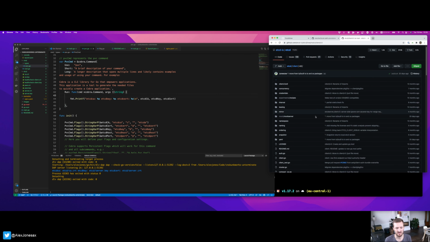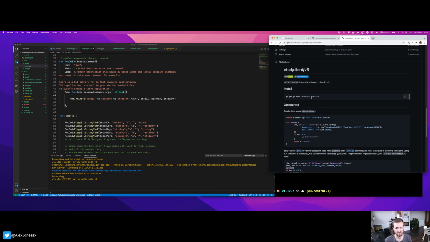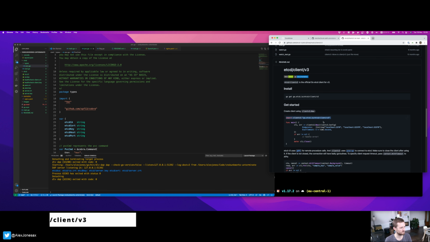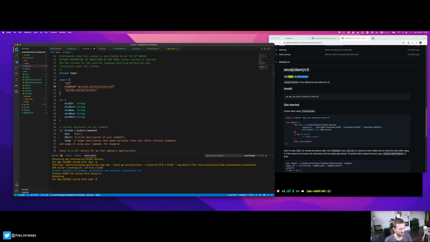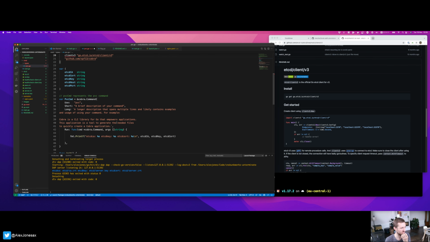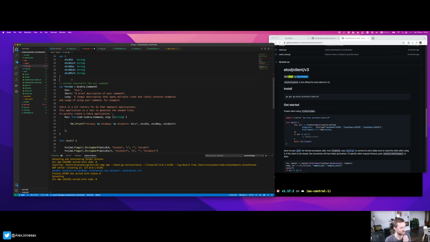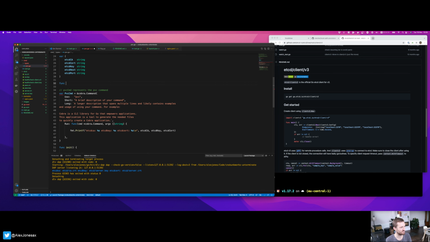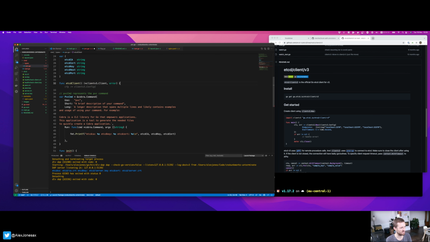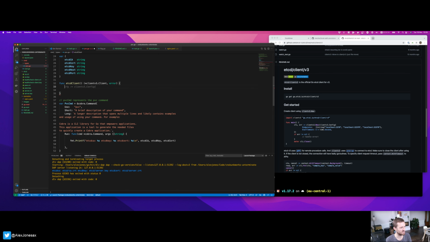And the v3 client is important because that's also the version my cluster is running at. So you can see here, I can just go ahead and import this client. In fact, I've already got an import, so I'll just grab that bit. And what I want to do is to create some sort of primer function to create my client. So func etcdClient, well, that's cool, isn't it? Client, error, and then it's going to suggest how that should build.